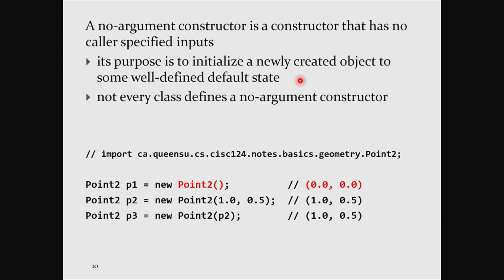So when do you call the no argument constructor? When you don't really care what the initial state of the object is. The no argument constructor initializes an object and sets its state to some well-defined default state. Whoever created the constructor will tell you what the state of the object will be. For the point2 class, the documentation for the no argument constructor says that it'll give you back the point 0, 0. So whenever you say new point2 with empty brackets, you always get back a new point2 object whose coordinates are 0, 0.